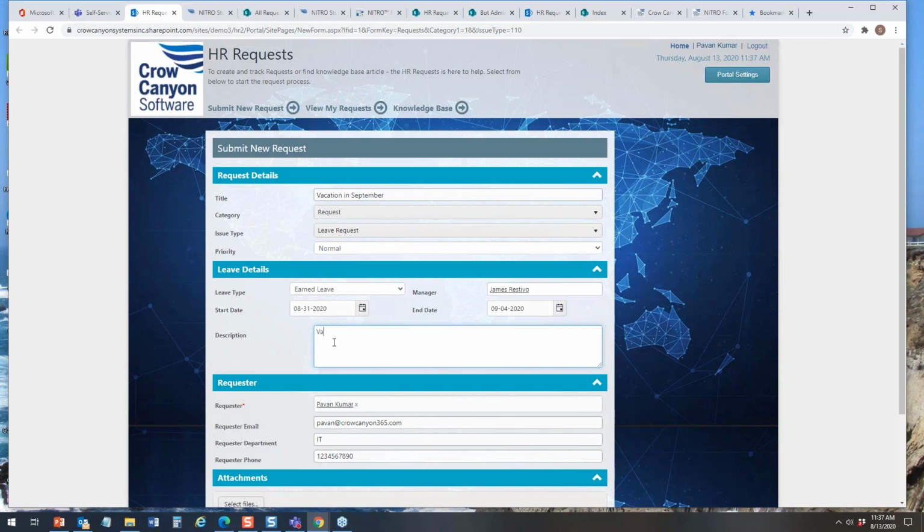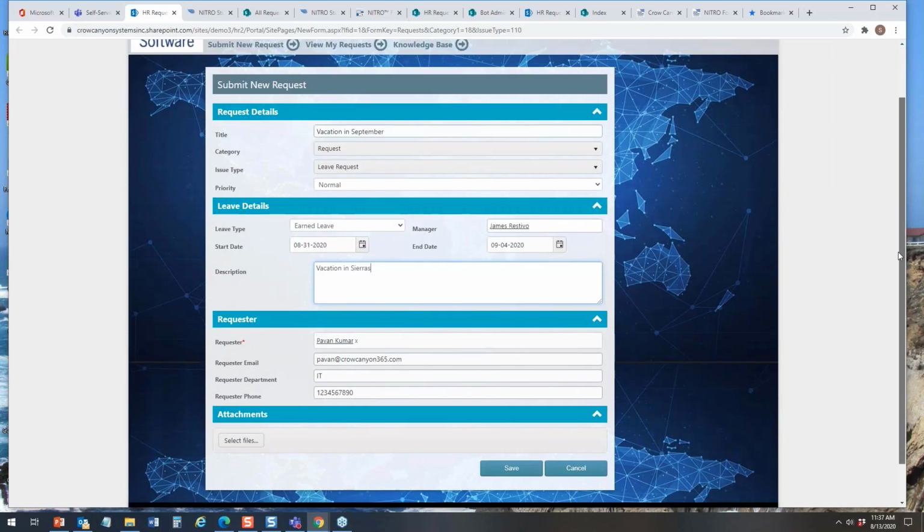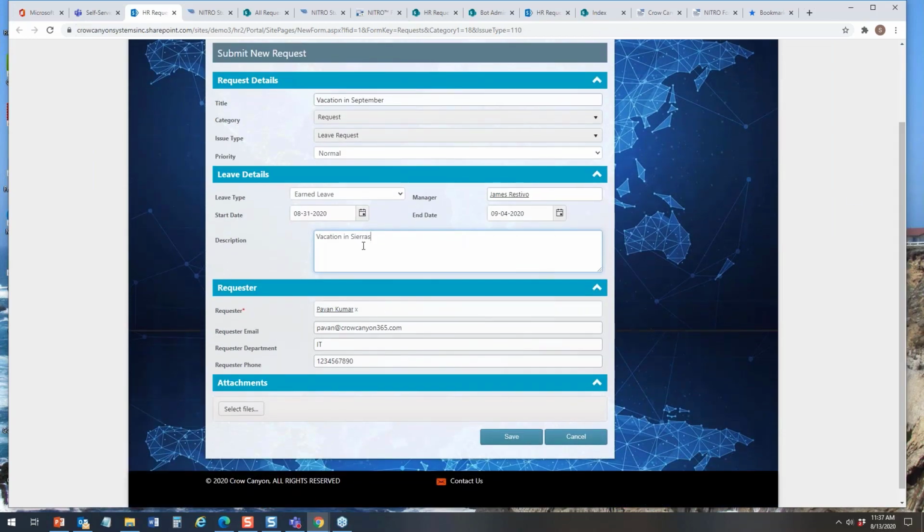What does the person want to do? He wants a vacation in the mountains. I'm in California, we go up to the Sierras. He wants to go up to the Sierras, right? Don't take I-80 up there, it's crowded, but maybe go a different route. And Tahoe's way crowded these days too, so maybe not Sierras. How about some other place in the Sierras? Mount Shasta, vacation in Mount Shasta, right there. Yeah, whatever you have to put there.